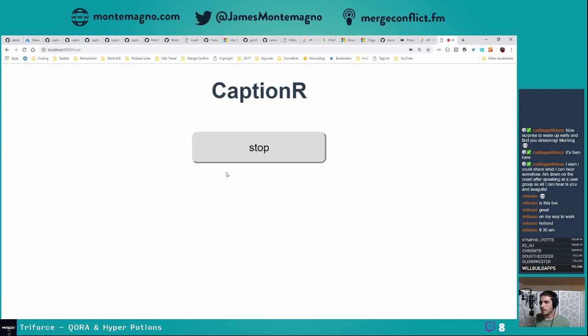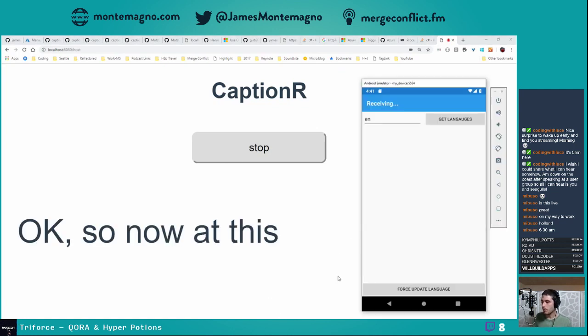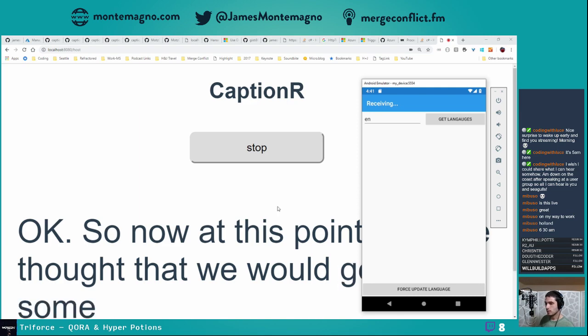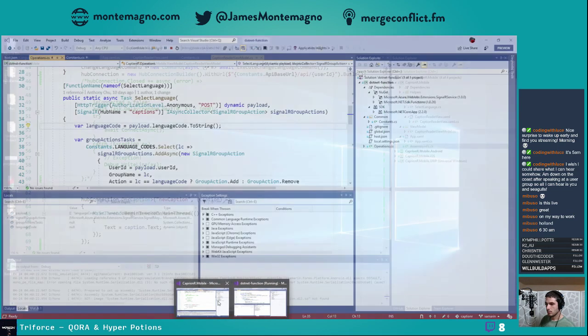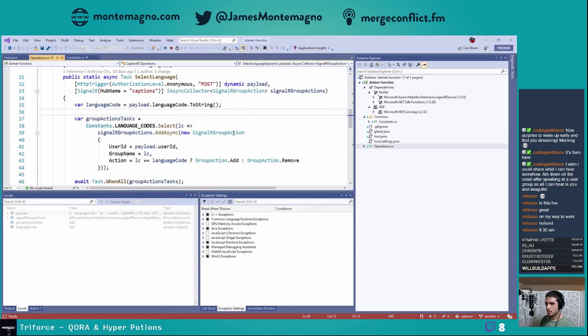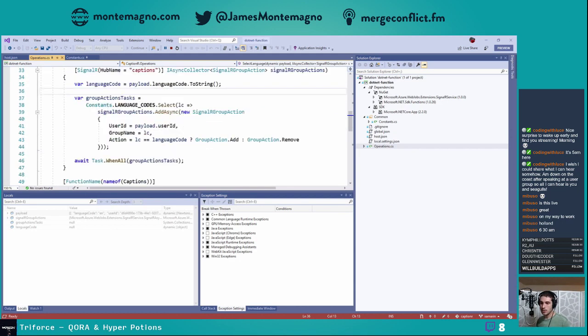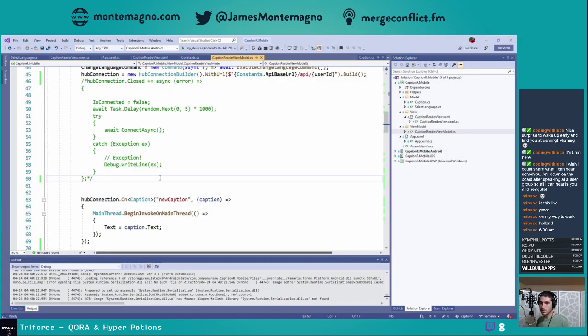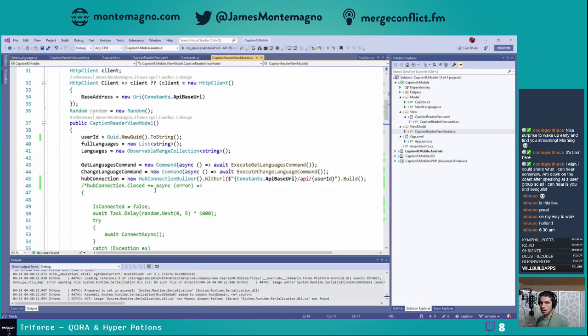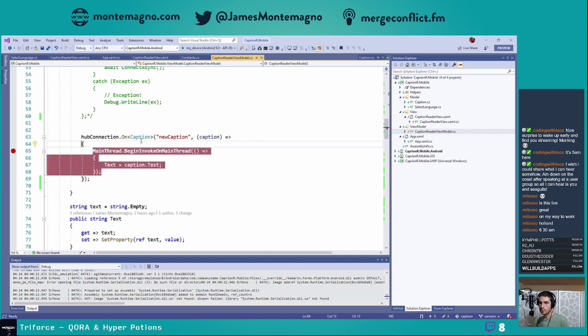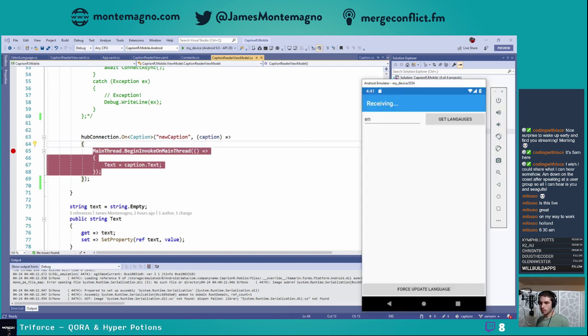Okay, so now at this point, what we thought that we would get is some output on the screen. But my assumption is that it is not hitting this, because it doesn't know what to do.